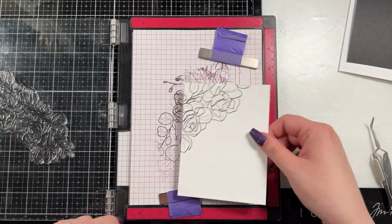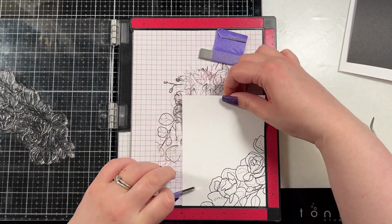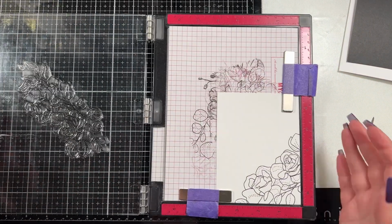You saw me bring in my reverse tweezers to remove a cat hair because, well, you guys know I have several cats, so I do have a tendency to have to chase cat hair around my craft space.